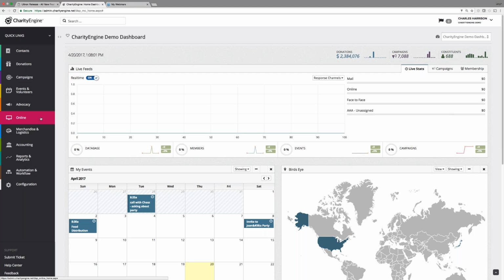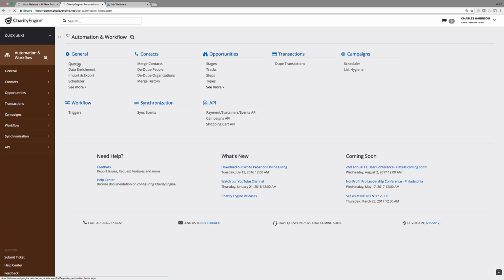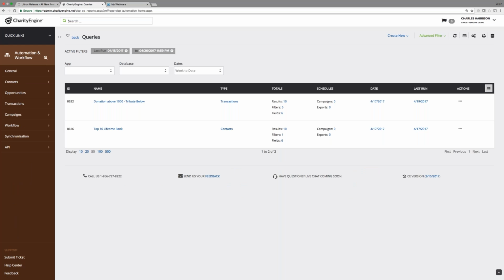All right. So next we're going to look at Query Builder. As I said, this is probably the most exciting new functionality we've added. And we'll go to queries. It's in automation and workflow, as you know. And just to show, we are going to create new. We have the new Query Builder and then legacy. So if you logged in today, you're not used to the new system, you need to work quickly. There's maybe certain things that you're not as comfortable with in the new query tool, you can just go to legacy and that will give you access to query as it has been presented in the past. But let's take a look at a new query.